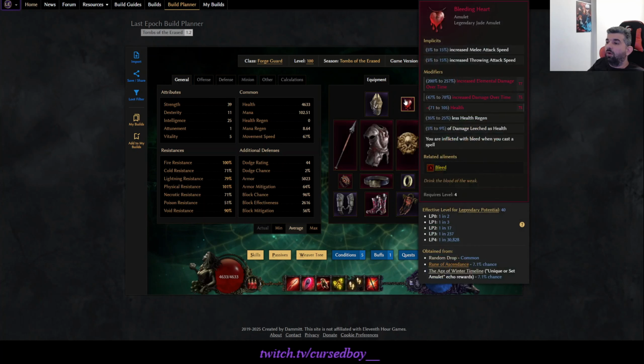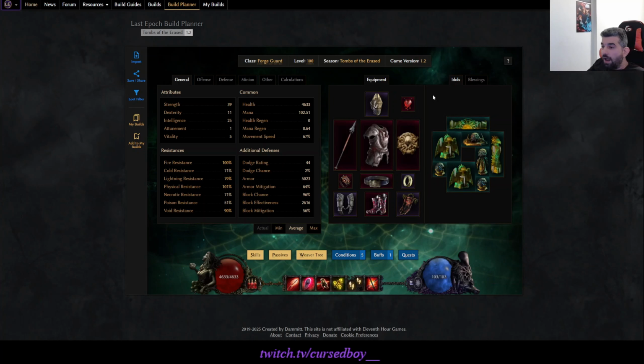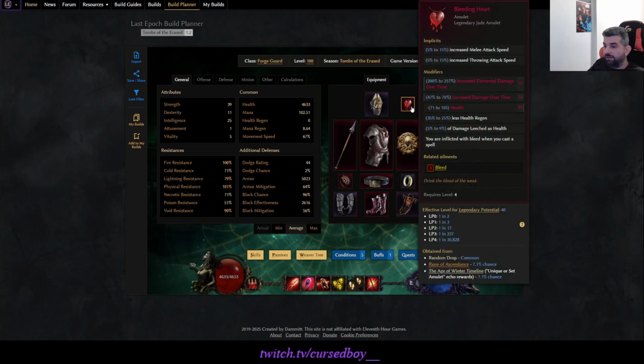Bleeding Heart. I do want a lich into the build, and this is one of the best lich sources that we have in the game. It also gives us melee attack speed, which is fantastic. Try to get a good implicit roll on the melee attack speed, and 2 LP with that is no problem. Elemental damage over time and life. The extra damage over time ones are just for show there, right? If you get 3 LP, do try to hit that.